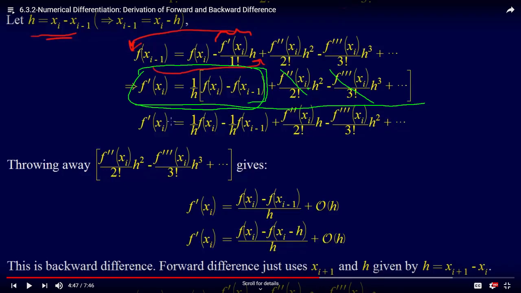But what if you wanted to have more accuracy? What could you do? You could keep some of the terms, right? You could keep the second derivative term, or you could keep the third derivative term. So your formula for the first derivative can actually be different depending on how much accuracy you want, right? So the one that you always see is the most simple one, but it's also the most inaccurate one. But you can actually have more accuracy by having more terms. This one doesn't really do that. It just shows you how to get the simplest formula. But the procedure will be the same. You use the Taylor series, but you just keep more terms.